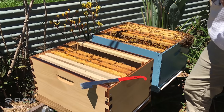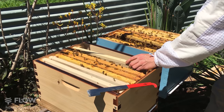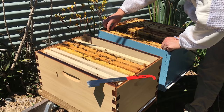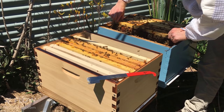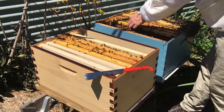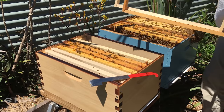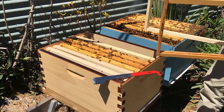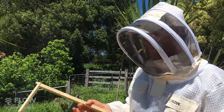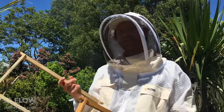The bees will raise their own queen in the hive that doesn't have one. Now it's a case of filling in the empty frames and putting the lids back on. I'm going to put this brood nest back together. If you're new to beekeeping, do wear gloves — these bees are getting a little bit toey. In this colony that has fewer bees, I'm actually going to avoid putting a lot of the honey from this hive into it. The reason is you want enough bees to look after the combs properly, and if you don't have enough bees in this area where there are lots of hive beetles, the honey will be a great feast for them and they'll lay their larvae into the honey.